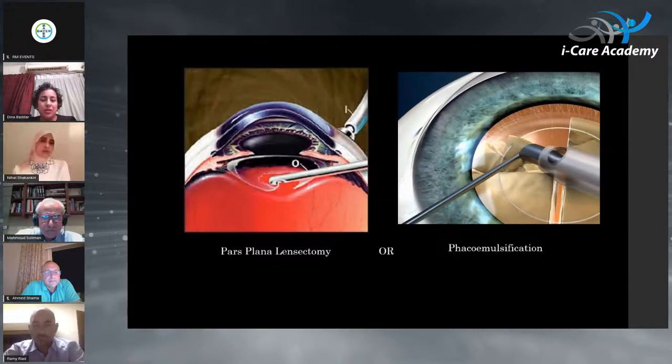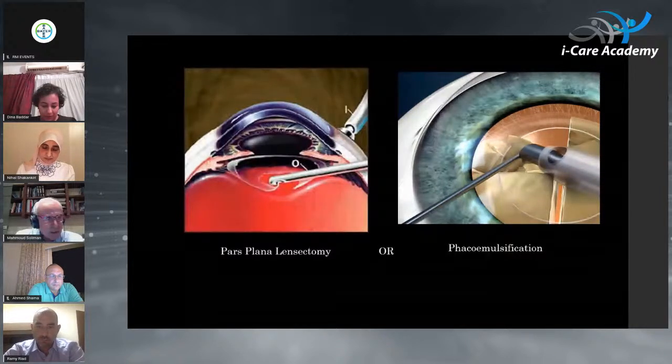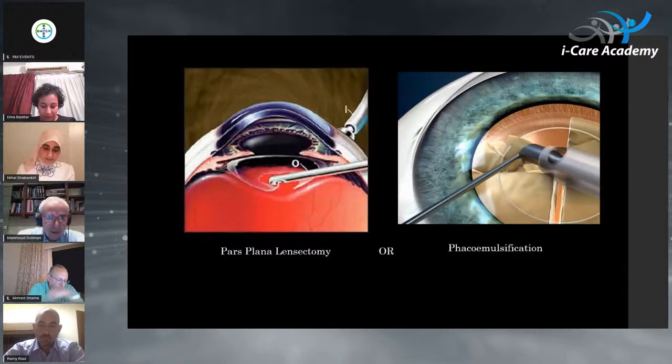Okay, excellent. Dr. Soliman, when do you go for lensectomy? You said when the eye is angry and the anatomy is distorted and you won't be implanting. And when do you go for phaco? I go for phaco when the anterior segment is okay, with no disruption of the anterior segment. Some patients have a formed anterior chamber, and that is okay. But patients who have lost their anterior chamber, where you have the iris into the cornea, you have almost total peripheral anterior synechiae, and the anterior segment looks horrible. There's no way to do a phaco, so you do a lensectomy. But otherwise, if the anterior segment is okay, you do a straightforward phaco.